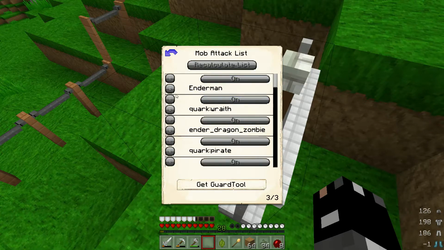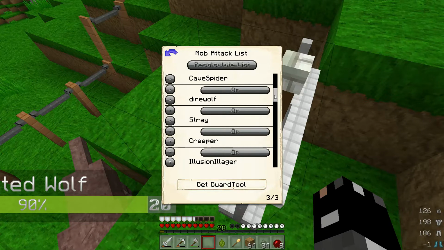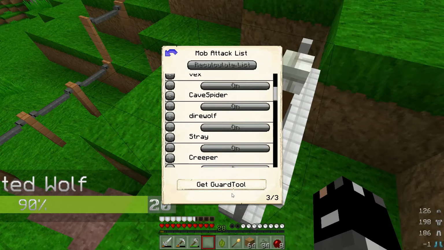Oh, we have so much happening here. We're going to turn Enderman off, because if he attacks an Enderman, we're in big trouble. Wraith, he's going to be dead on it. We can change this all later. Ender Dragon Zombie, forget that. Pirates, yes. What else do we have here? Overlord of the Guardians. Turn that one off. Zombies, yes, for sure. Vex, I think I'll hang on to that. Cave Spider, on. We can do all this a little bit later on.